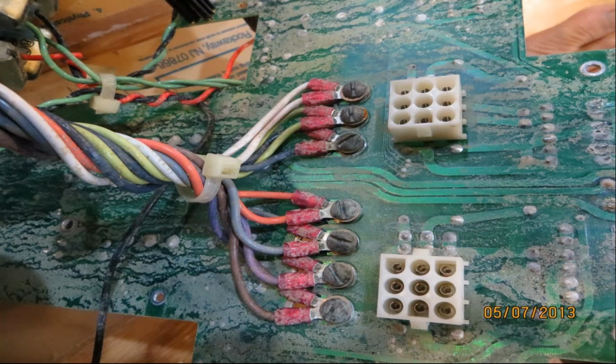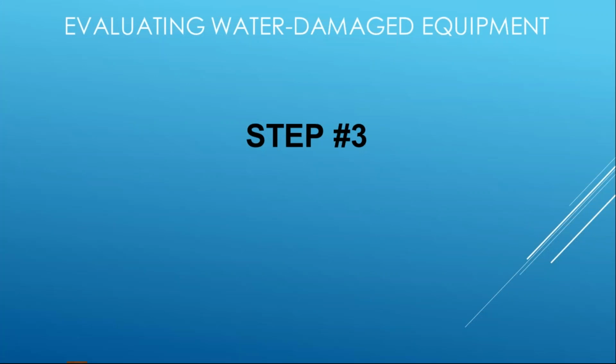Here's electronics, so you can clearly see fire alarm control panel, smoke alarm, CO alarms, strobes. All these, typically electronics are not resistant to water, and you're likely going to have short circuits and printed board errors because of all the corrosion that's left behind. So it's not likely that you're going to do reconditioning on this type of product.